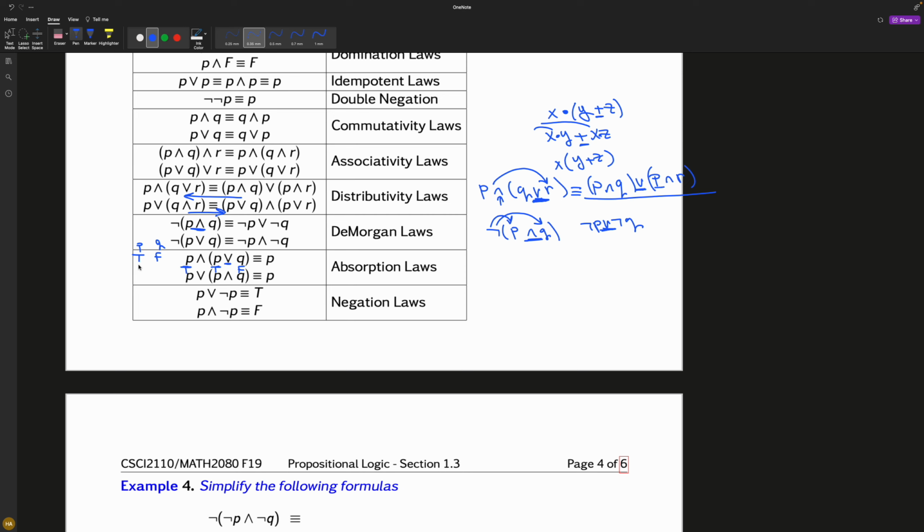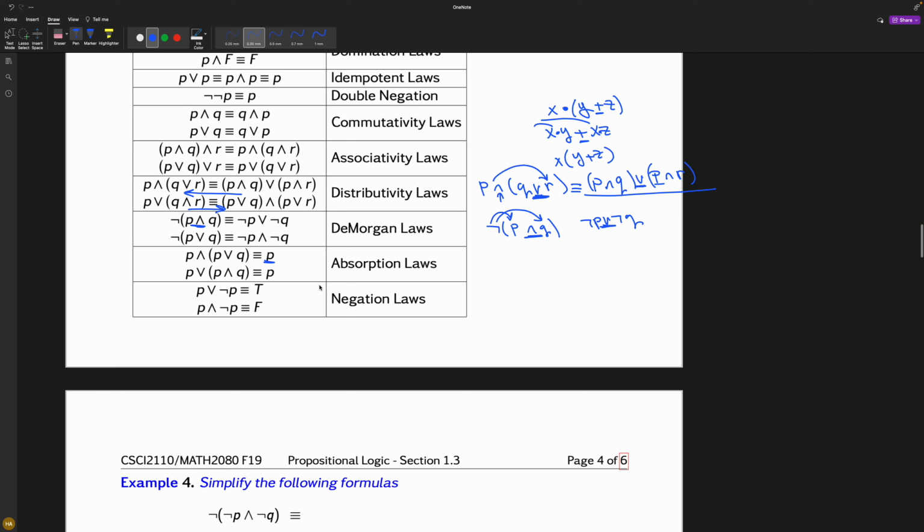Okay, so now what if we flip it to false and true? As you can see, if this was false, right away, this AND won't work because the AND wants this to be true and this whole thing to be true, right? And so as you can see, this actually only depends on P because it doesn't matter what Q is, this only depends on P. And so that's why it only equals P, okay? And this is the same for the OR, but just OR and AND instead of AND and OR.